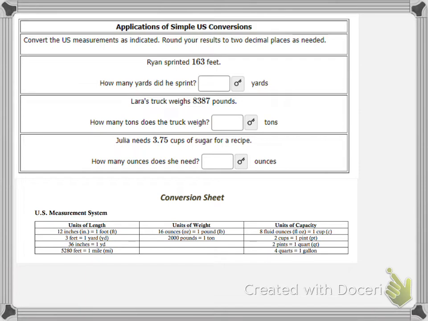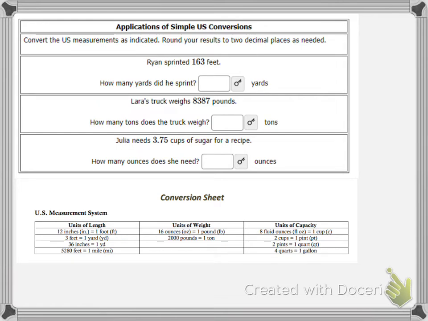Like I said, I only have a small screenshot of it, but the whole entire page has lots of conversion factors that you're going to use throughout this whole entire unit. And on the back side of it, it also has the geometry formulas we're going to use next week. So you definitely want to make sure you download your own copy of the conversion sheet and the geometry formula sheet. You can find it in 2 places. The first place is in the Unit 9 folder in the More course, or you can also find it in the Week 10 overview in Canvas. You can download your own copy of it.